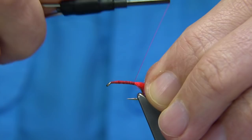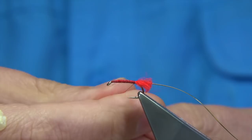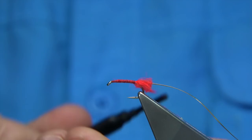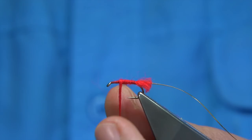Now, there's a single strand of wool, and I'm going to use it as a dubbing. You can wind it on if you want. Or if you want a finer body, this is the best way to do it. Just use the wool as a dubbing. So we just start at the back and we can make it as thin or as thick as we want. Or as you can see here, I'm forming a taper in the body. Very easy.